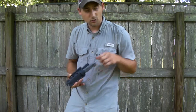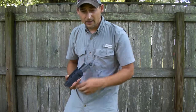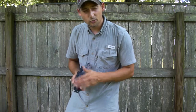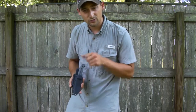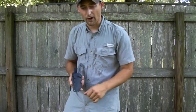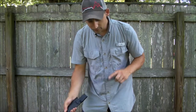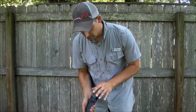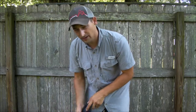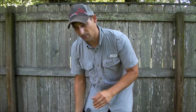Mainly for the sake of using it as a pry bar or throwing it. You know, that's cool and everything, but if it breaks, you know, the way these blades are cut and designed, their strength is not as a pry bar. Their strength is using it as a cutting tool, as a slicing tool, or a chopping tool. Not so much for using it as a pry bar. That's what you get a pry bar for. So, yeah, don't do that with a knife like that. That's great that they're made tough, and for demonstration purposes, that's cool, but if this is your knife that you're going to use, don't do that with it. Avoid doing that and look for something else to use as a pry bar at all costs.